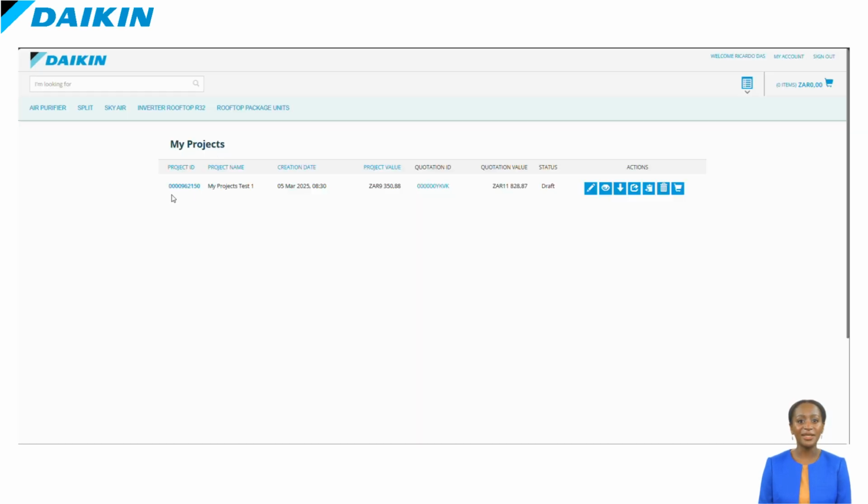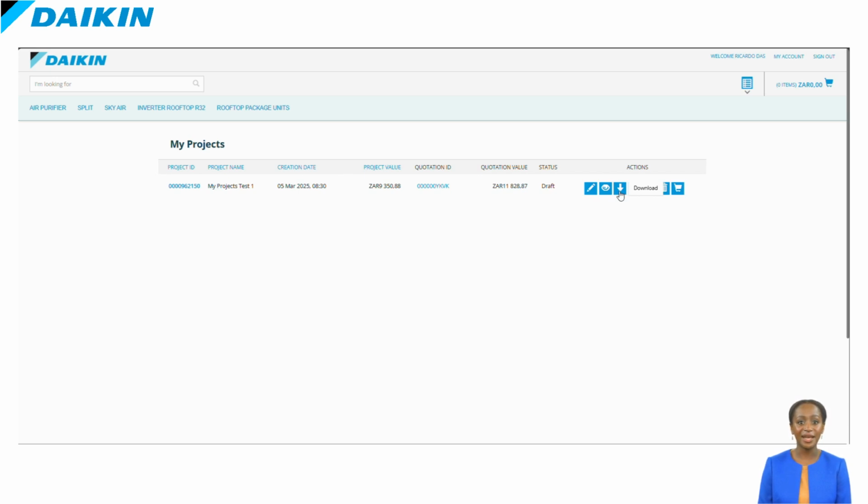On the My Projects landing page, we can now see saved projects. Let's start with the icons on the right side and explain each one. The first icon we can see, by moving the mouse over, is the Edit Project icon. This is where you can edit the project name or put in your client's details. The next icon is the Edit Quotation icon, which we will dive into deeper later in this video. After that, we have a Download icon, where we can download a version of the edited quotation onto our PC.